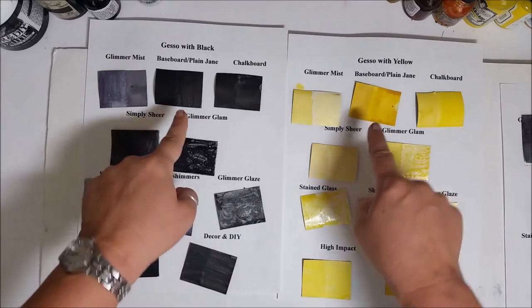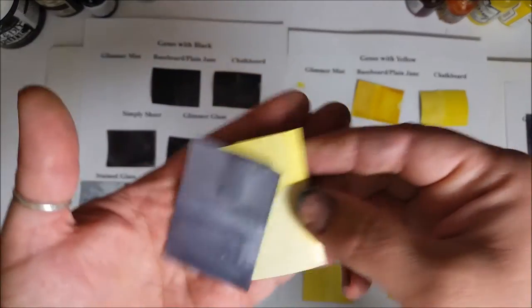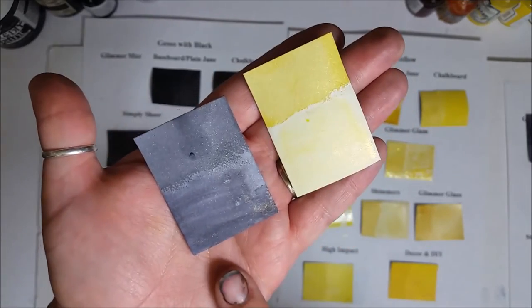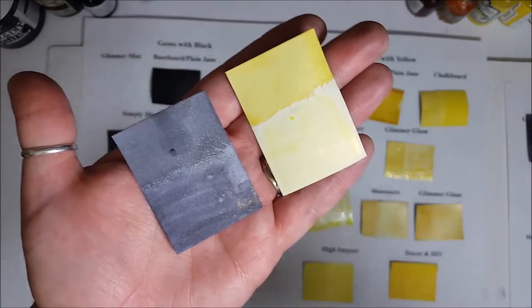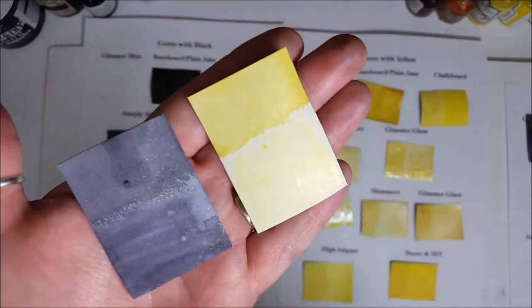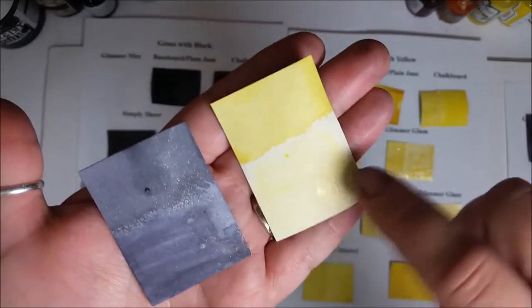I am going to use baseboard. So let's just take a look and I'll show you why I'm saying that. Certain glimmer mists do a really good job. I think because of the darker colors, they don't just bleed off and run off. But as you can tell here, the yellow, if you've got a lot of texture and lots of peaks and valleys and lots of layers going on, it's gonna run off.